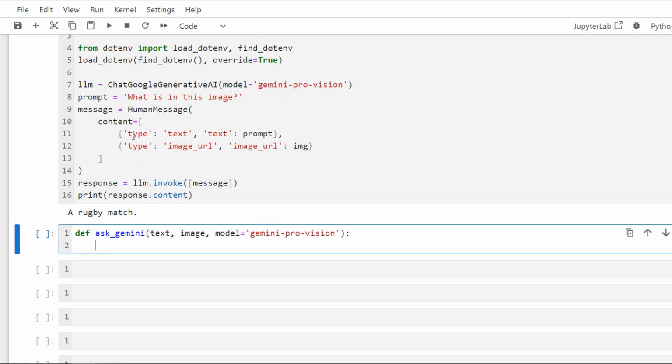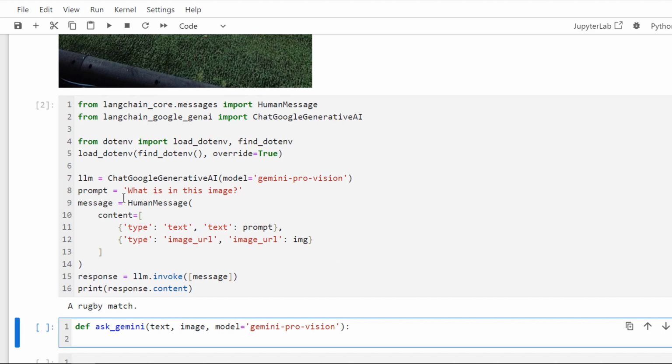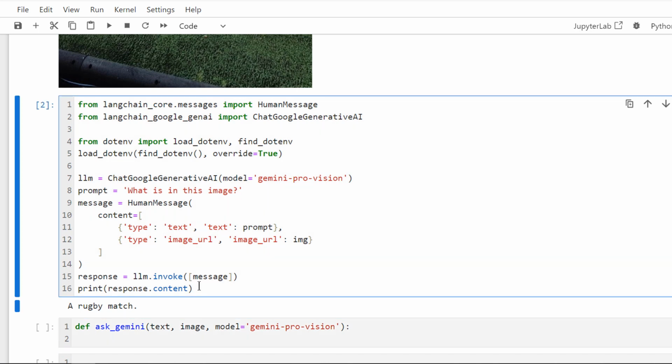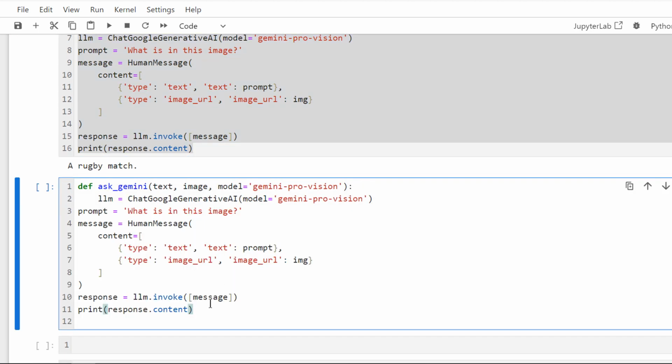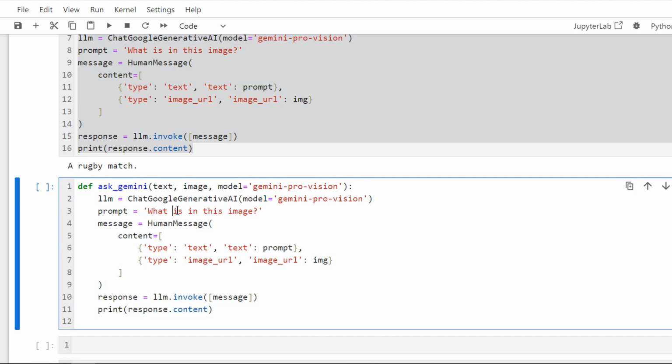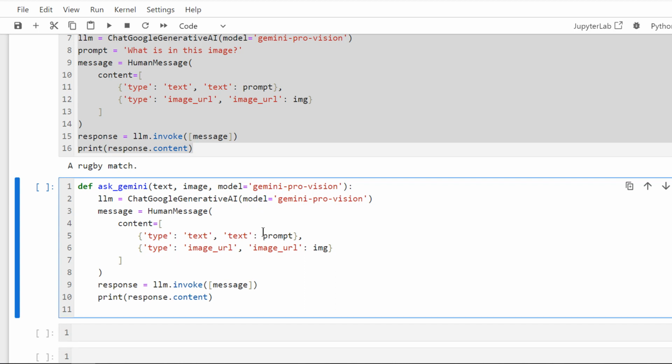I am copying the text from the previous cell and changing it. Text: text and the image URL: image, the function's parameters.